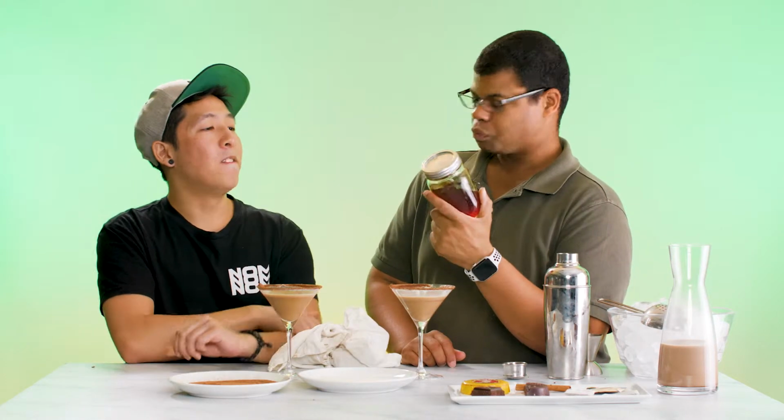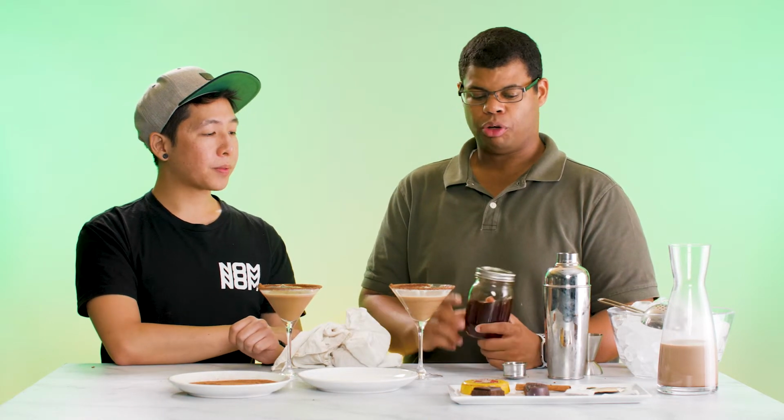Storing this stuff? Yeah. I like to make it in batches small enough that if you're having a party, you're just going to use it up right away or that night, so you don't have to store it. But these usually keep up to a couple days to a week. If I did a cucumber or a fruit or something, I'd probably keep it in the refrigerator because you'd want to keep any of those solids that made it through cold. But most of the time you could just keep it at room temperature, in a cool, dry place, out of the sunlight. Should last a couple days to a few weeks.